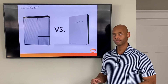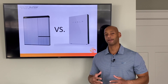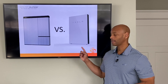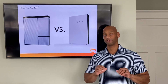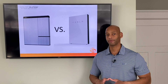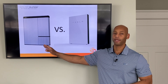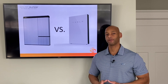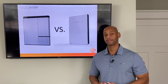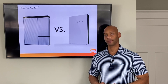Inside the Powerwall, not only do you have the battery storage cell, but you also have an integrated inverter so that this Powerwall by itself can produce its own sine wave — its own signal to electrify an AC circuit breaker panel. The LG battery cannot do this. The LG battery has to be paired with a battery hybrid inverter like the SolarEdge storage product or the SMA Sunny Boy storage. We'll talk more about that as we get more into the comparison.